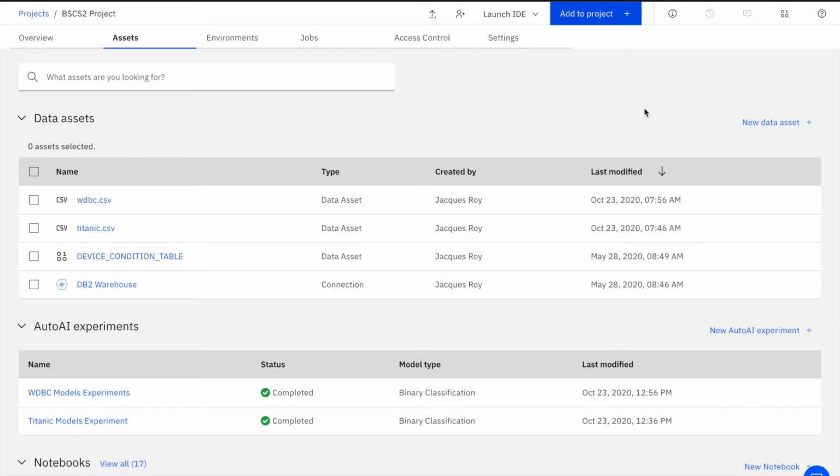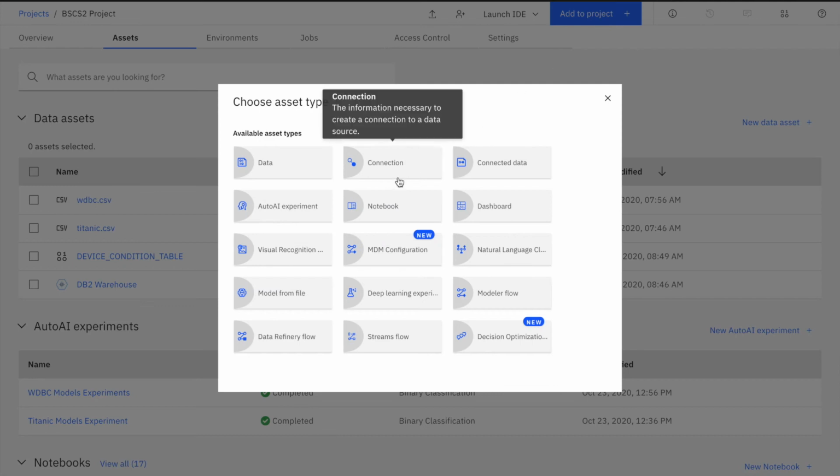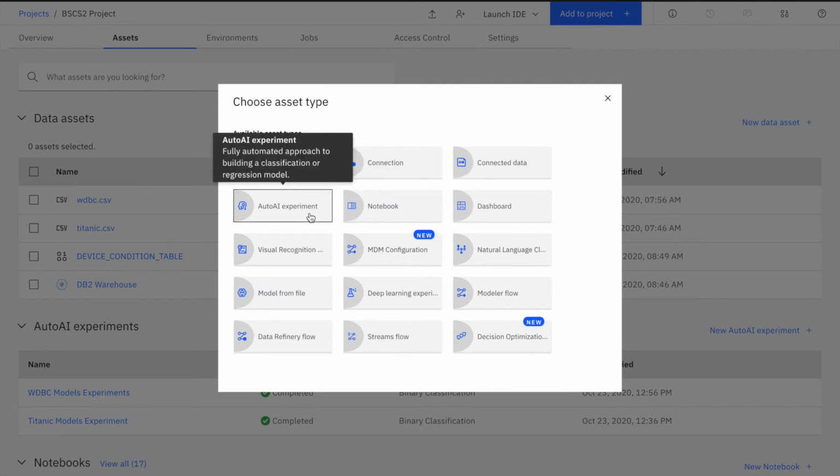I am using the IBM Watson Studio environment to compare the algorithms. If you are interested, you can find a link in the description on how to create a free account on that platform. Normally, I'd use a notebook to go through the creation and evaluation of a model. This time, to make my life easier, I am using a tool that is part of IBM Watson Studio cloud environment, AutoAI. As part of the setup, I also had to add a free Watson machine learning service since it is required for the use of AutoAI.